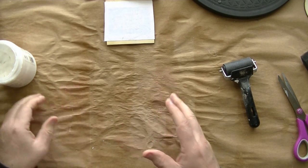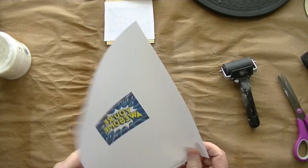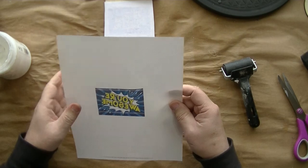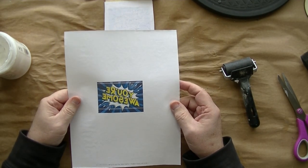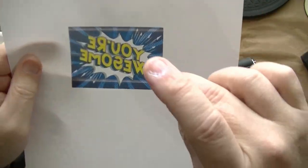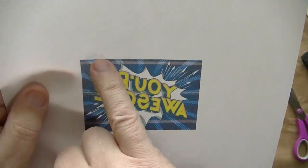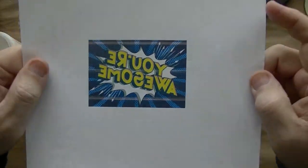Here's what I want to show you guys. Check this out. Here is the same image, and it's a little bit of a different color because this was actually printed with my inkjet printer. This is what I printed, inkjet. And it's got some banding on here, but otherwise it looks pretty decent.